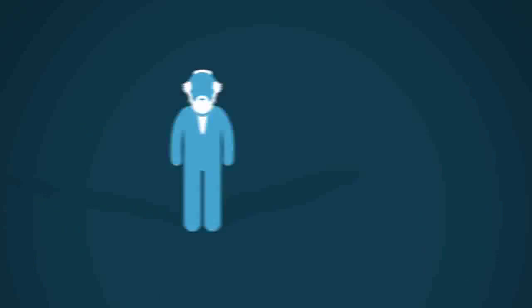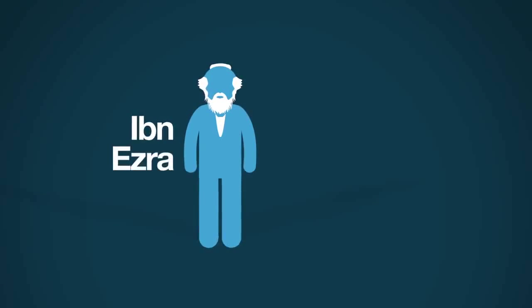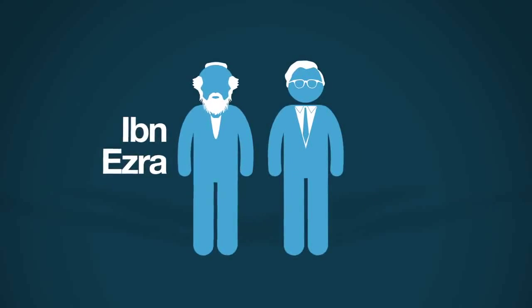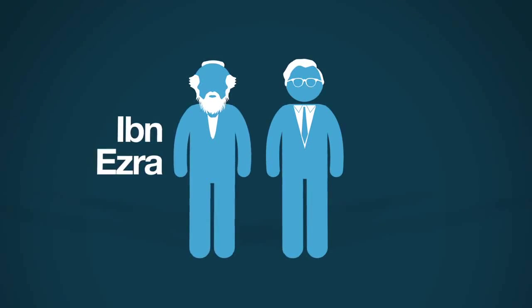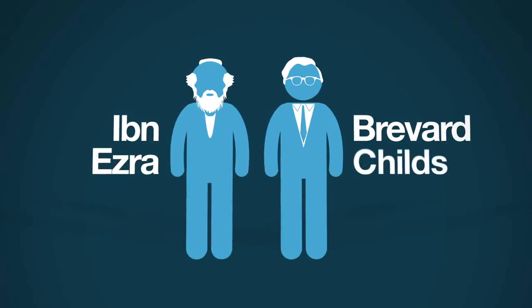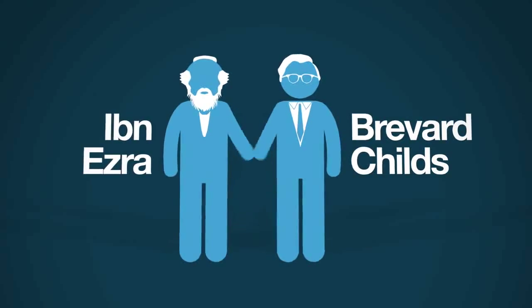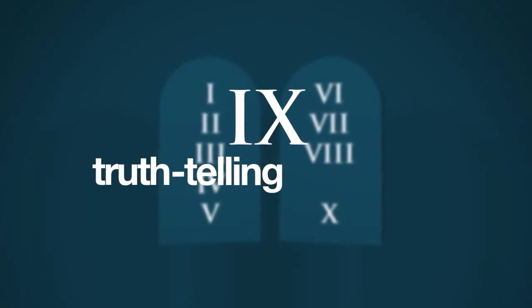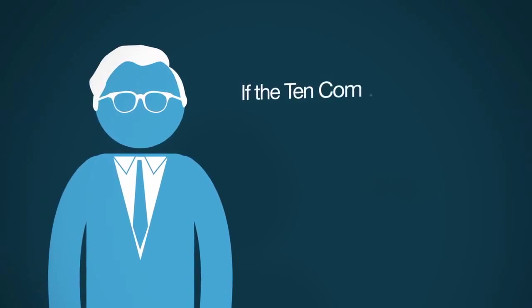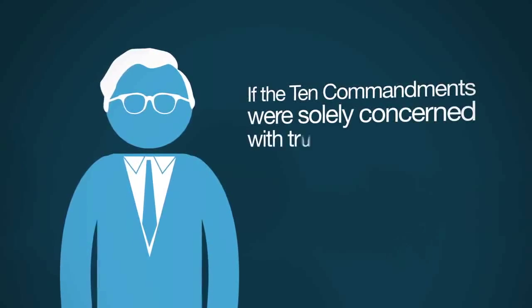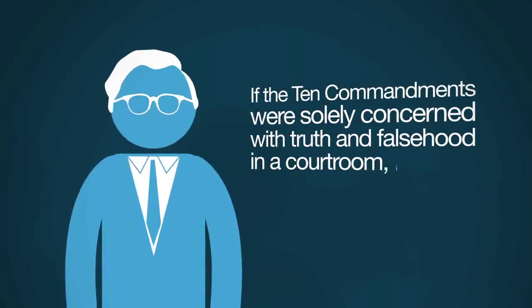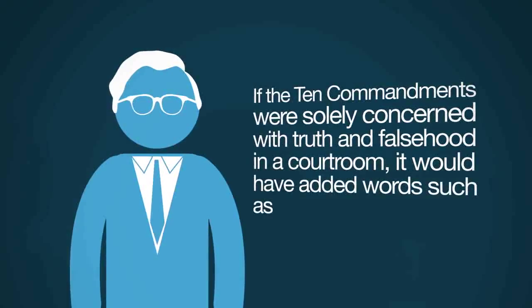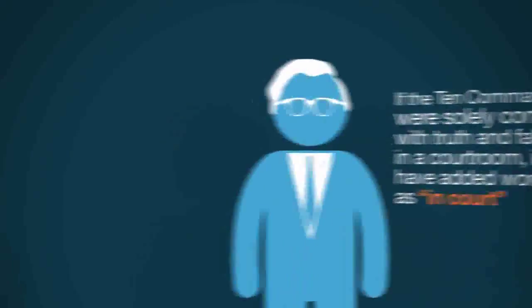Both the great 12th century Jewish commentator Ibn Ezra and one of the most influential biblical scholars of the 20th century, Brevard Childs of Yale University, agreed that the commandment was about truth-telling generally. As Childs pointed out, if the Ten Commandments were solely concerned with truth and falsehood in a courtroom, it would have added words such as, "in court."